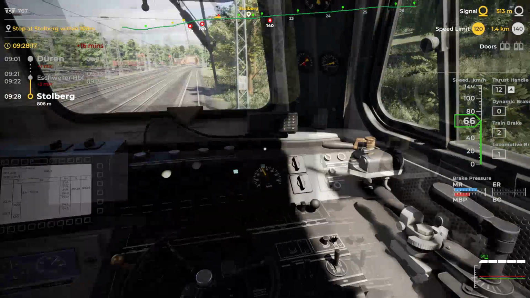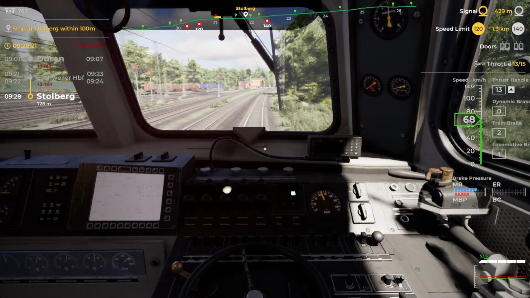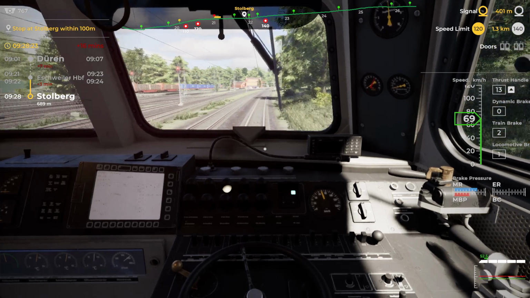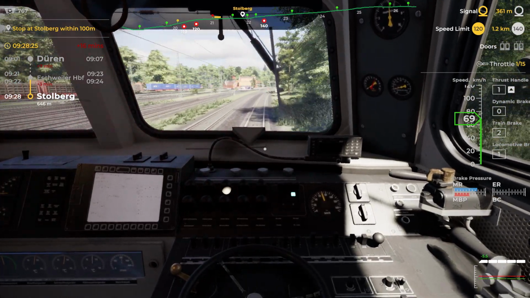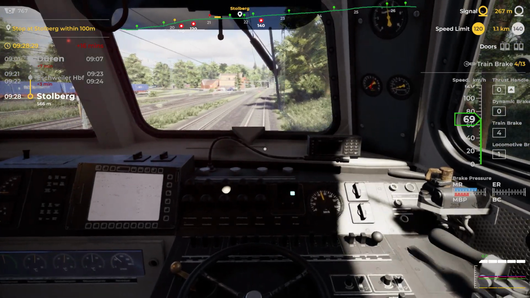Yeah, that trackside detail is just perfect. I love the vegetation. I could probably drop this back down to medium, perhaps, in the detail settings, and maybe get a bit more frames. And to be honest with you, it was set to medium when I first booted up the game, so maybe I should have just kept it as medium.